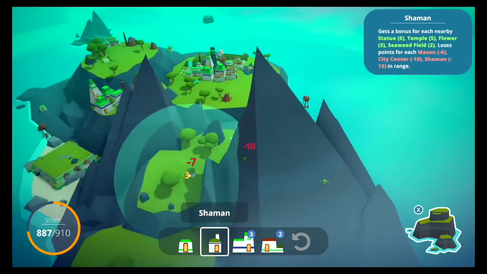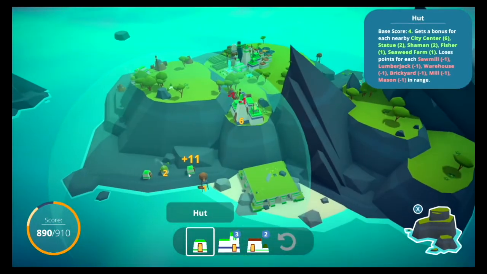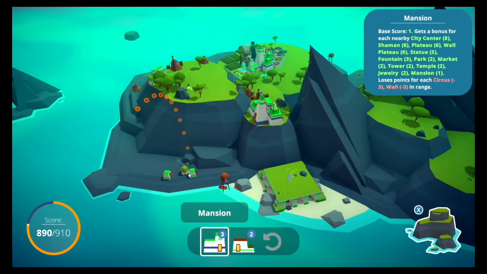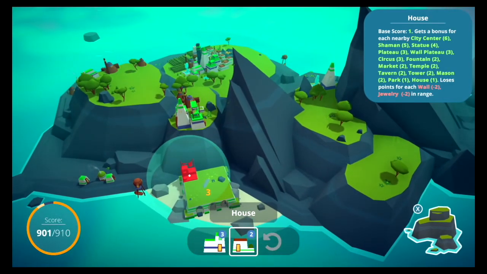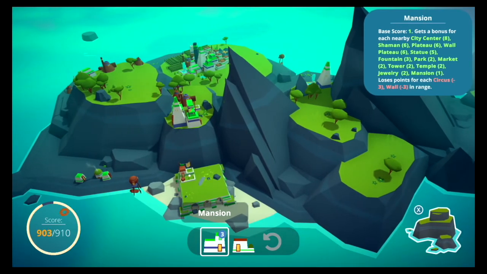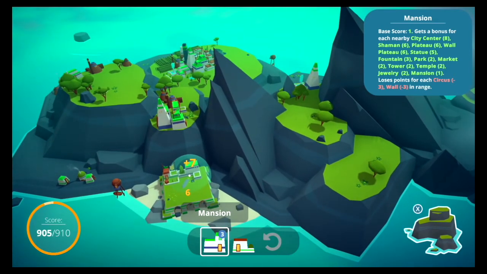Let's see about the shaman. Okay. You know, it's kind of just a nice spot to put it there. Why not? That fits well. And let's see what a house would look like over here. Can't build that. Oh. Yeah. And a mansion right next to it. If we can. Yeah. All right.